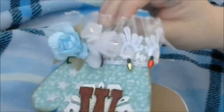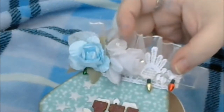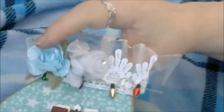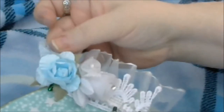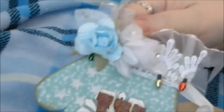And then finally, the W. More beautiful trim. And there you can see more of those gorgeous flowers. And then some beautiful, I love this sky blue color of these paper flowers. And these leaves back here that have the bling on them, they're from the cluster that you get with these blue satin flowers here. They come with leaves that have bling on them, so that's what I used for that.